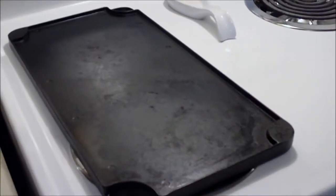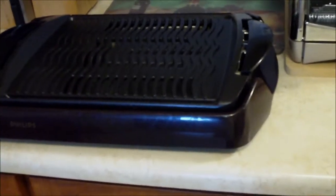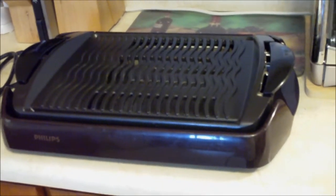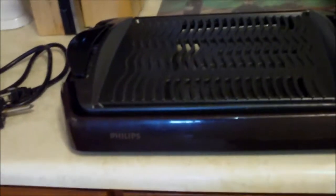You can have sausage at one end and pancakes or eggs at the other. Just keep in mind the middle is the cool area, so things there won't cook as quickly as on the ends. I was originally going to use the electric grill since I've recently used it, but I've dug out the stovetop one and cleaned it up, so I'll give that a try. I have some side dishes that need prep work, so we'll do those first — the grilling will be the last and probably quickest stage.